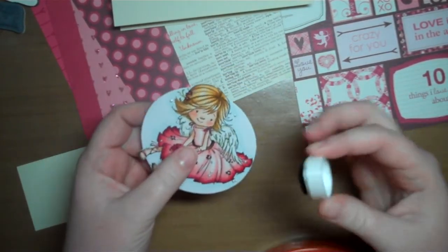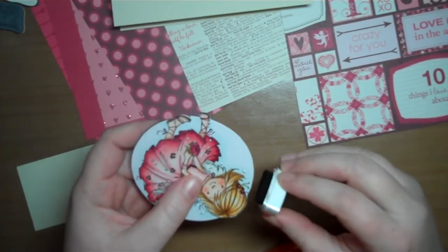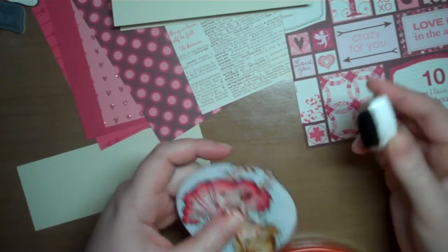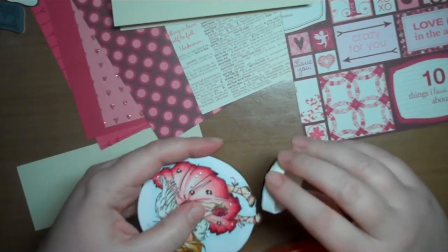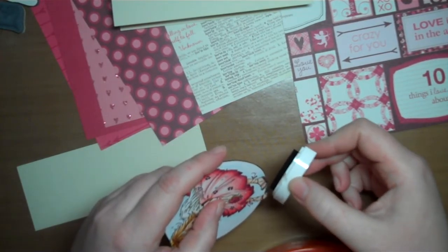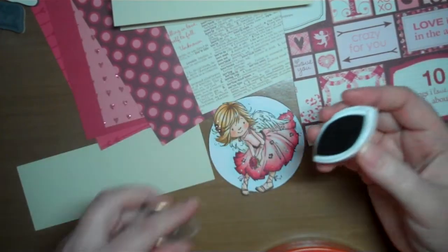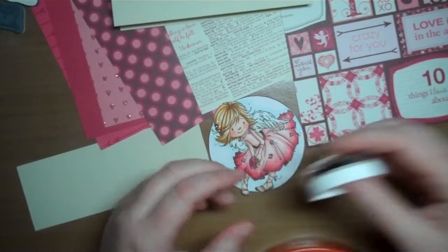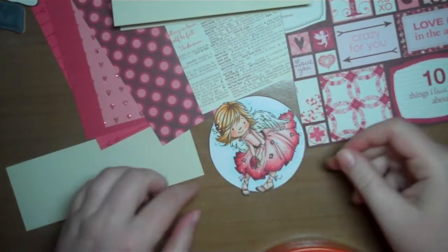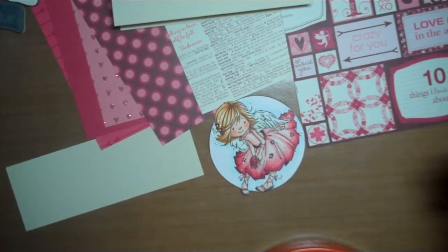It does wear out the ink pad this way, so if you wanted to conserve your ink pad, I would recommend using a little sponge to ink your edges. For me, I view these little cat's eyes as more of a disposable tool. It's $2, and it lasts me about 4 or 5 months, and then it tears up the pad, and I just throw it away and buy a new one. So that's up to you.